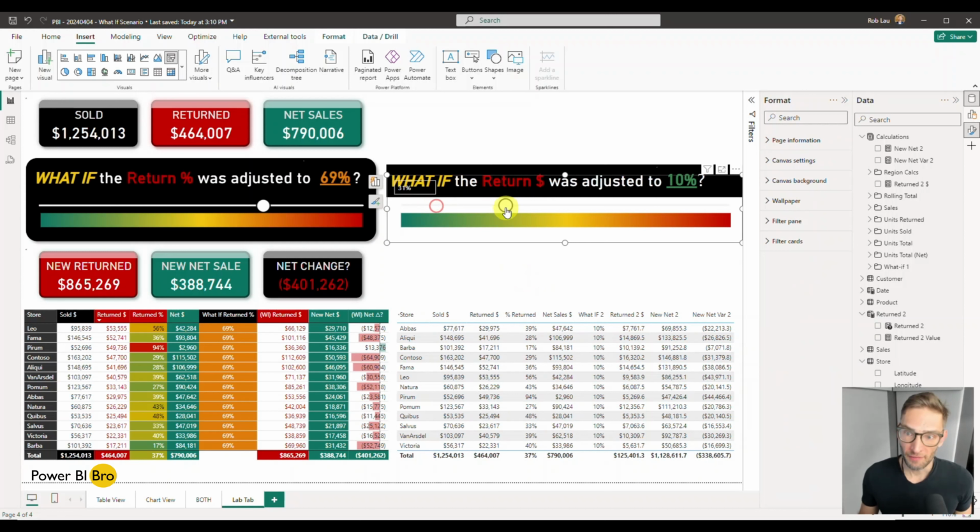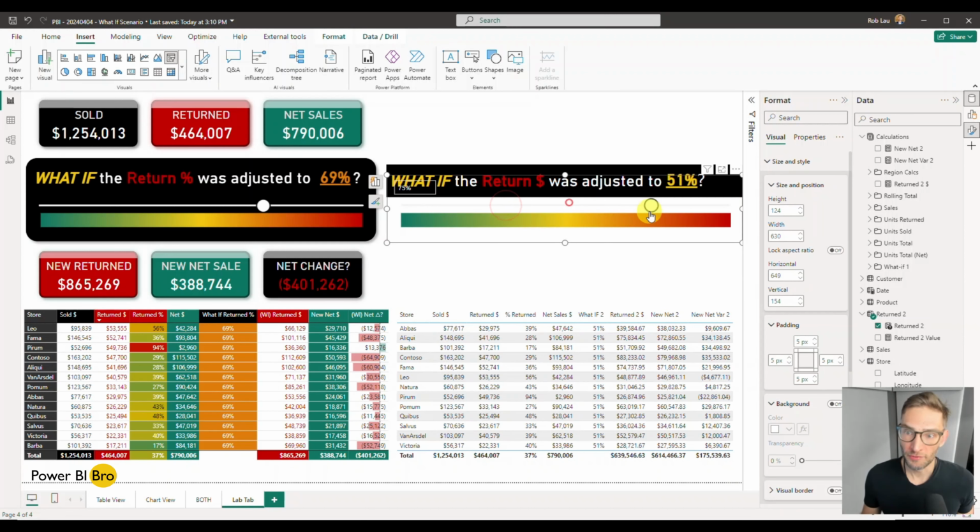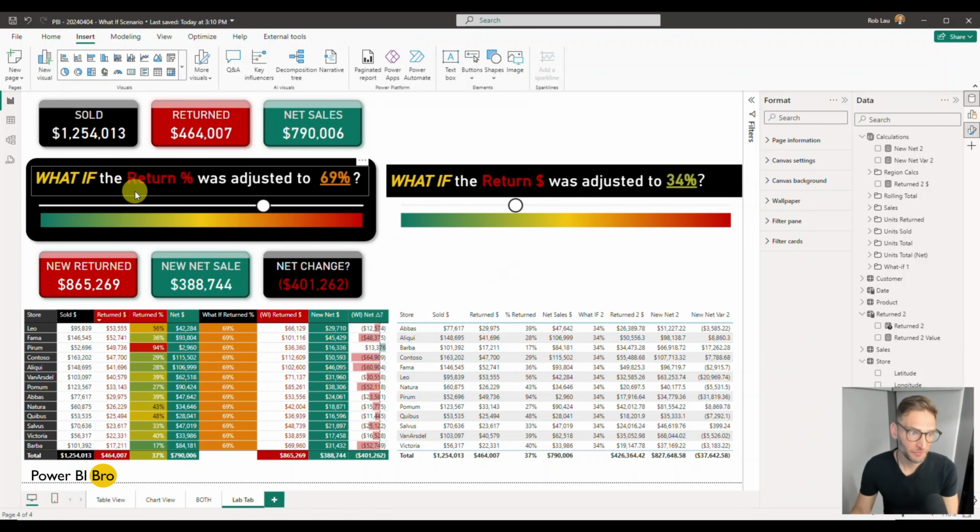But as we have that, look, it's changing. What if it was adjusted? There you go. You have that set up. Again, dial in the formatting exactly as you like, and you'll get it to look something like this. Now let's add the final component of the overall shape of this thing too.